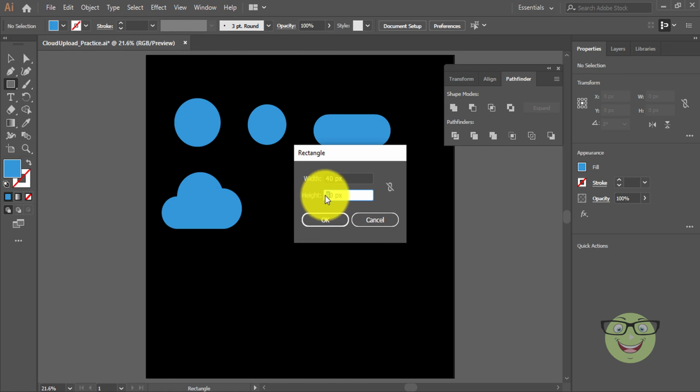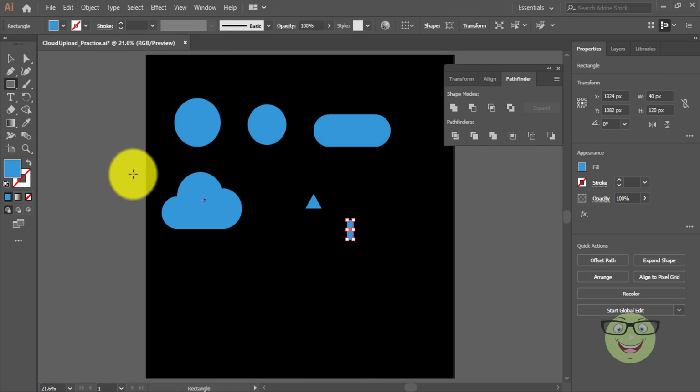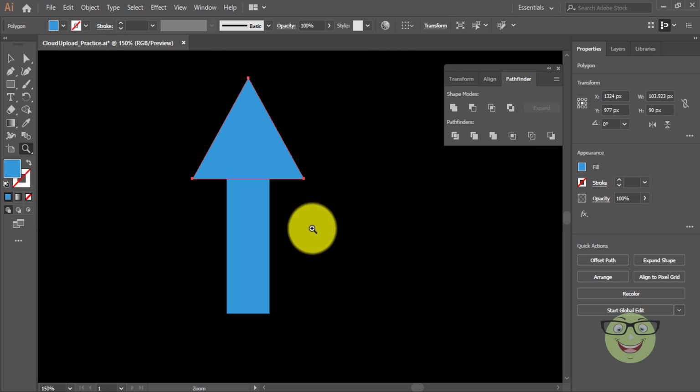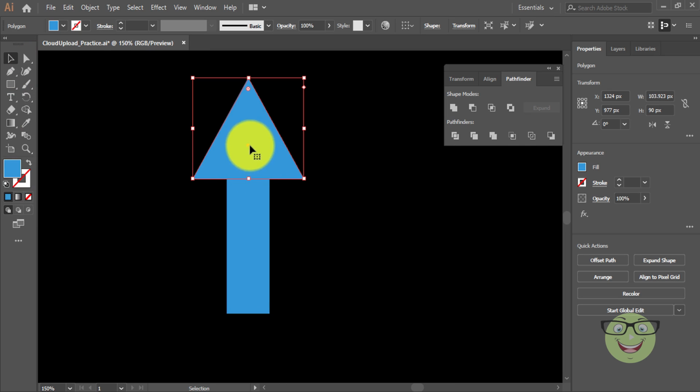Enter values: width 40 px, height 120 px, and press the OK button. Make sure the triangle center aligns to the rectangle. Arrange the shapes like this.